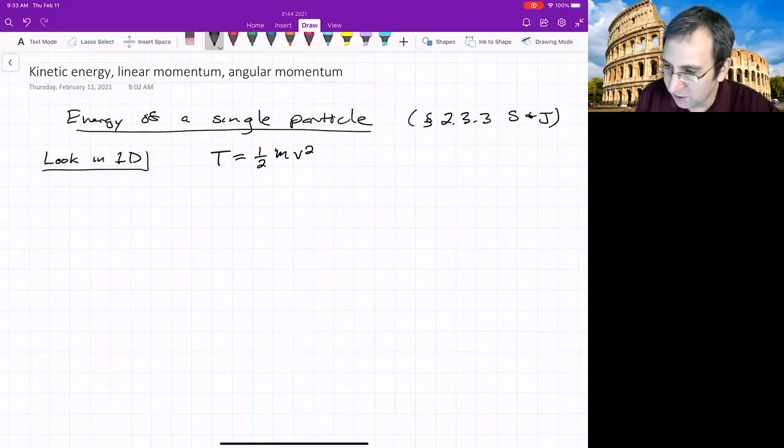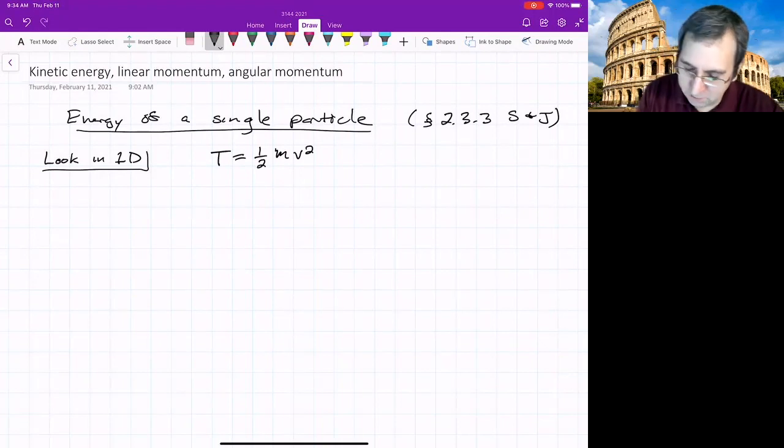But you might wonder, where's that coming from? It feels kind of unmotivated. Why does this depend on v squared? Where's that 1/2 come from? So I want to give you a couple of ways to see this. And as an added benefit, we'll be able to understand why total energy is conserved, so kinetic plus potential, without really doing any further calculations.